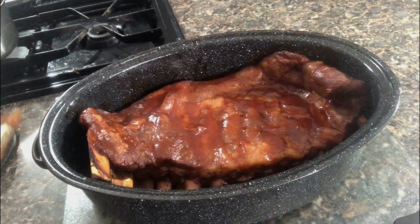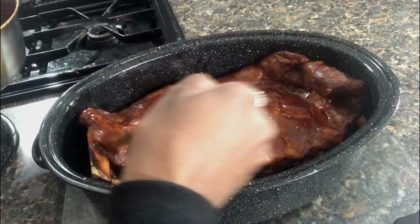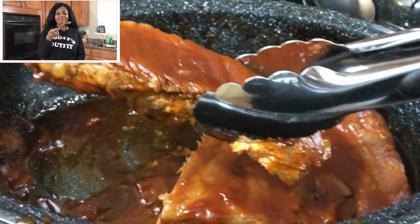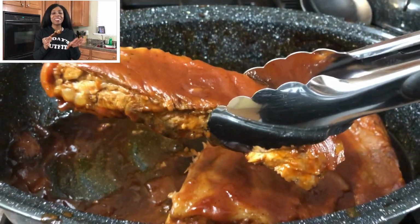So guys, we're gonna baste this one more time. Fall off the bone good. It's dripping with this bomb sauce, y'all.